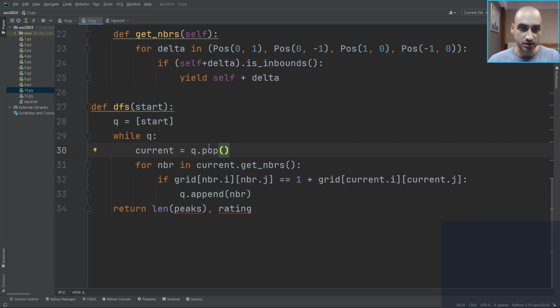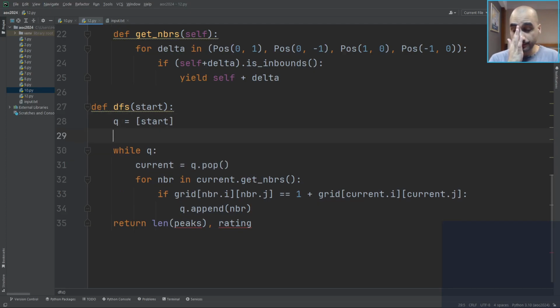We don't have a break condition. Current equals q.pop. So we want to know the type of plant. So plant type equals grid.